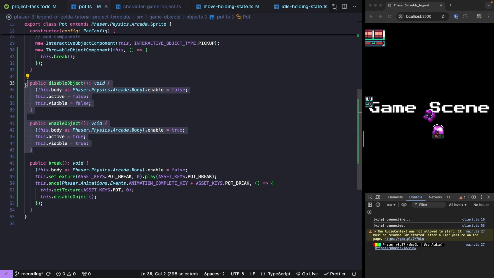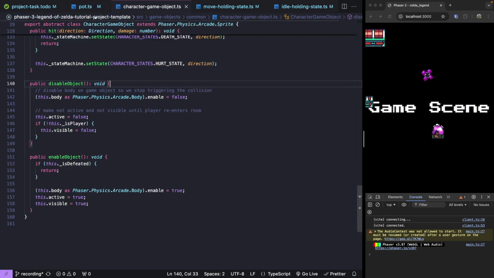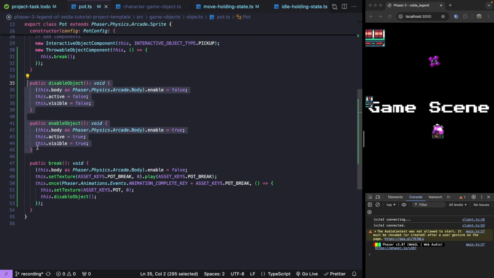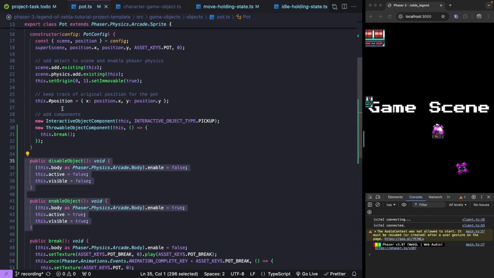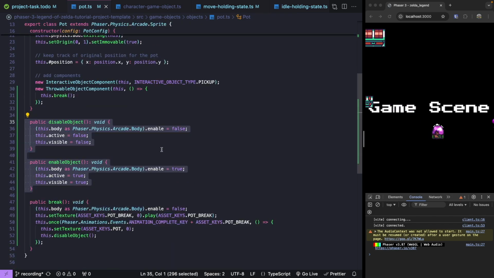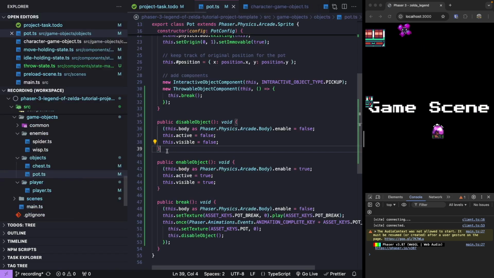So these two new methods we just added, this is a pattern we've already used in our game for our character game object. It's also a pattern we're going to want to use on our other game objects, so that way we have this in common across all of our game objects in our game. Since this is something both have in common, we're going to abstract these away to an interface, and then we're going to expect our classes to implement that interface. To do that, let's go into our common types file.